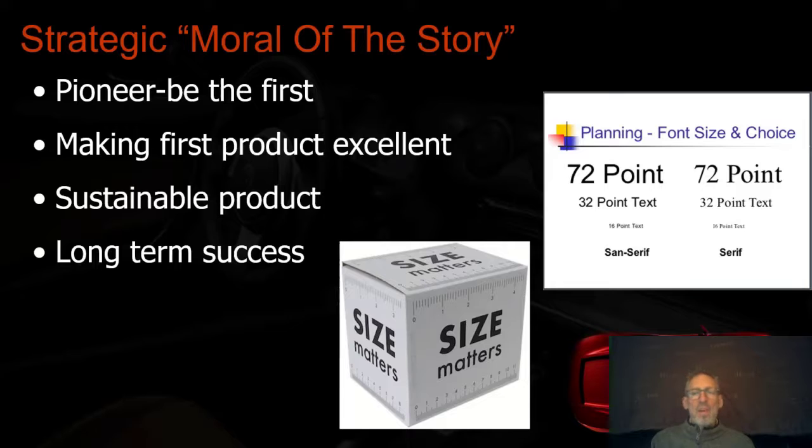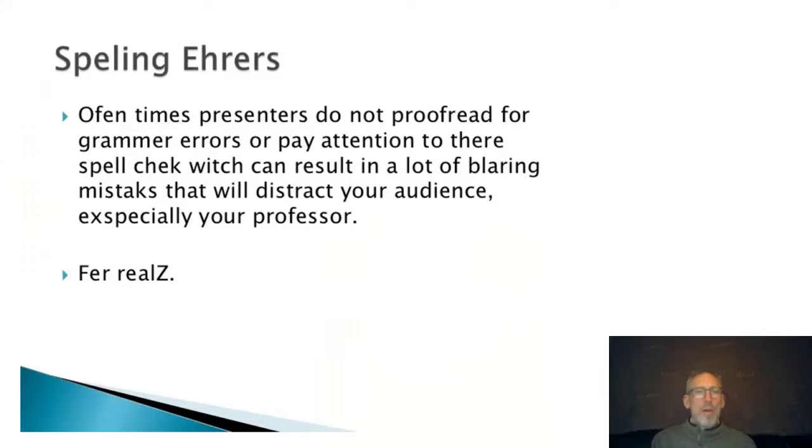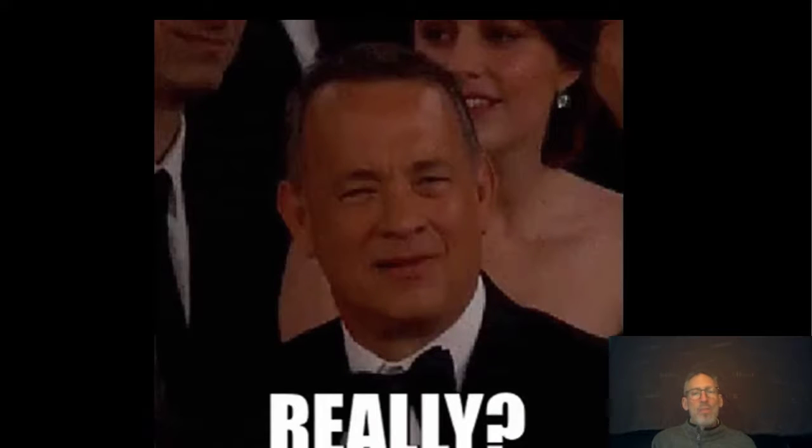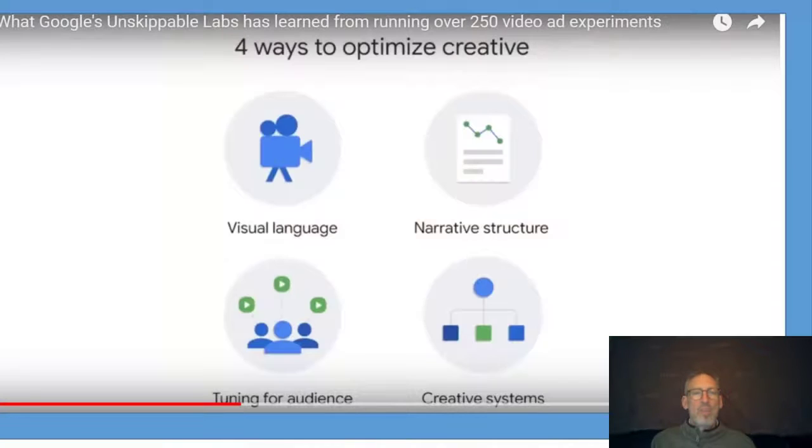And also, at the end of the day, size does matter. Okay, so the previous slide had a 32-point text. This has a 72-point text. Much easier to read for the audience. So as you put it together, avoid the eye charts, enlarge, and use size to your advantage. Spelling errors. Boy, it really irks me when I see spelling errors in a presentation. It tells me it wasn't proofread, just like the paper may not have been. All right, this is distracting to the audience, so certainly go through and do that. You're going to distract your audience and take away from your presentation.